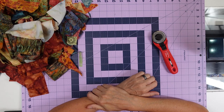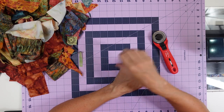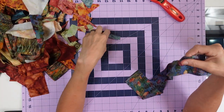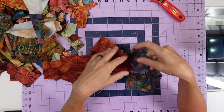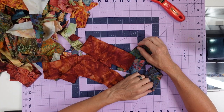All right, this week we're working on curves, and today is just getting comfortable with curves. And I was thinking I was gonna have to pull out some bigger pieces, but you know what? I don't have to. I can make my own big pieces by sewing some rows together, which is what I think I'm gonna do. So I'm gonna start with sewing some rows together, get myself some nice big pieces to work with, and then start working with some curves.